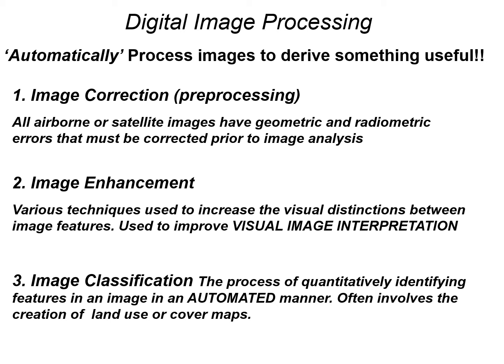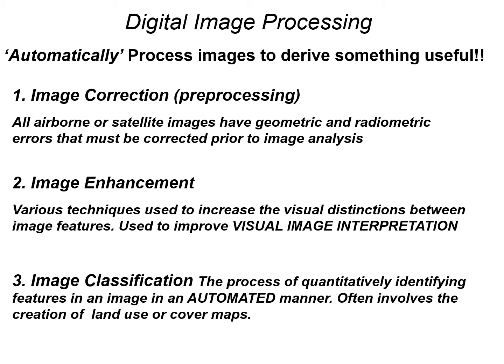Then we're going to talk about image enhancement, so techniques that we use to increase visual distinctions between image features, and also to create new images that summarize aspects of an image that aren't directly available from the original images. And so here I'm thinking about texture. We'll talk about how to bring out various aspects of texture in a way that we can directly process them. These can also be used to improve your visual image interpretation.